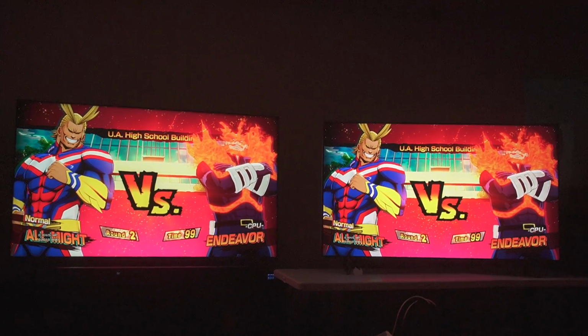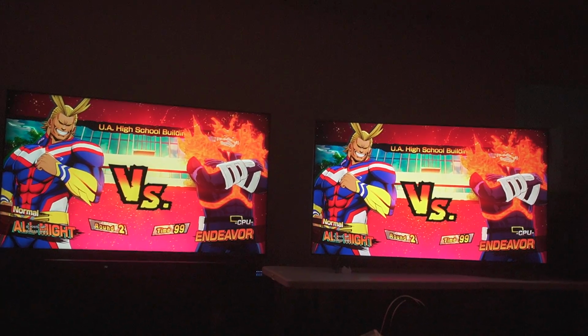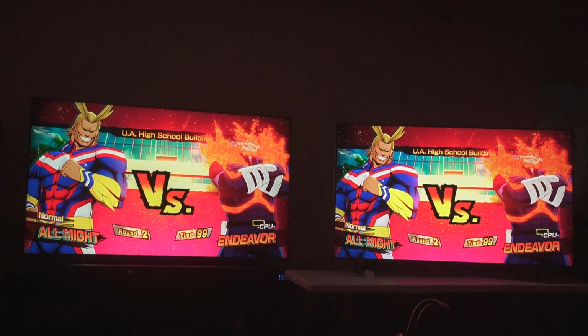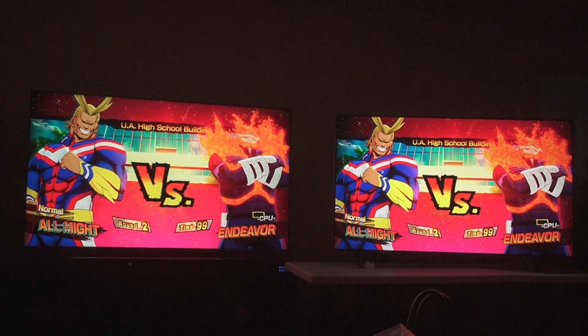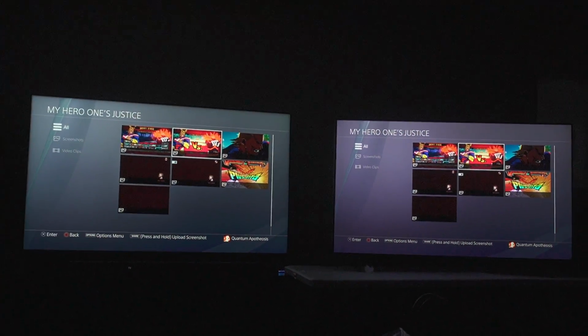Again, there's nothing wrong with the overall color. It's still punchy, it's still popping, and I'm sure it'll be better than most QLEDs on the market today, but I'm comparing this to something that I'm looking to replace, the 2018 Samsung Q8FN to the right, and the TCL Q825 to the left is not the ultimate answer.